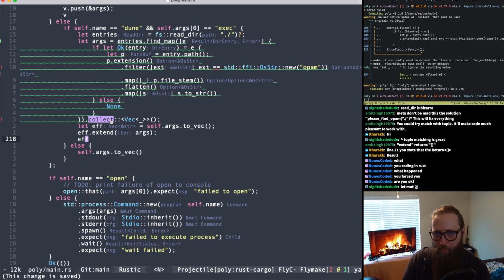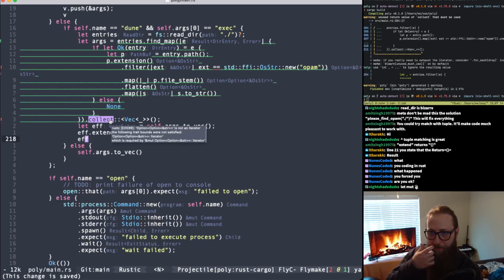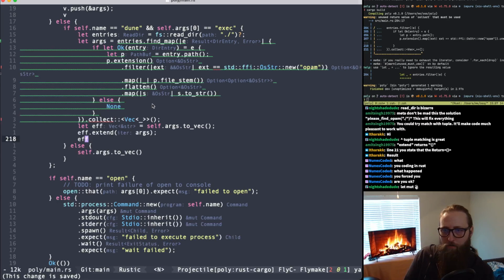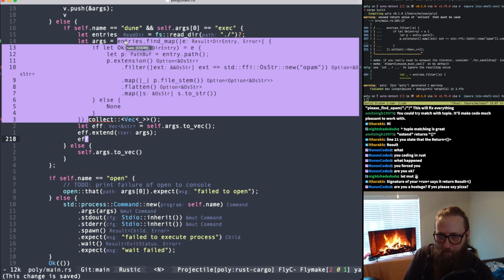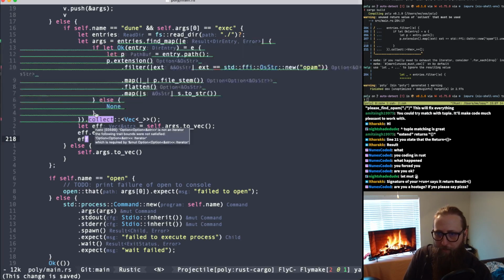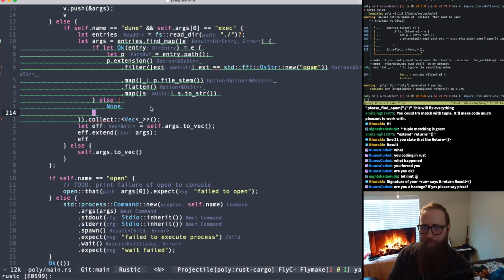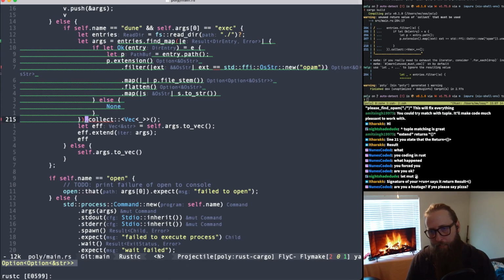All right. Option, and str is not an iterator. Okay. So if, let's see, entries dot find_map. Oh, right. I just didn't handle the else case here.